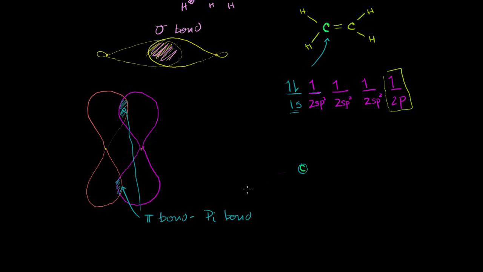So you have one that's coming out a little bit. Then you have one that's going in a little bit. They have another lobe on the other side, but I'm not going to draw them. It'll complicate it. They still have characteristics of p, so they'll have 2 lobes, but one is bigger than the other. And then you have one that's going in this side. So you can imagine that this is a Mercedes sign, if you drew a circle around it, on its side. So that's this carbon right here.